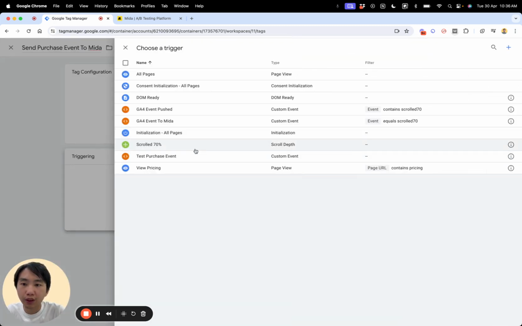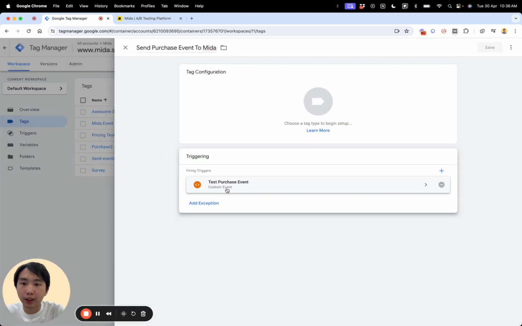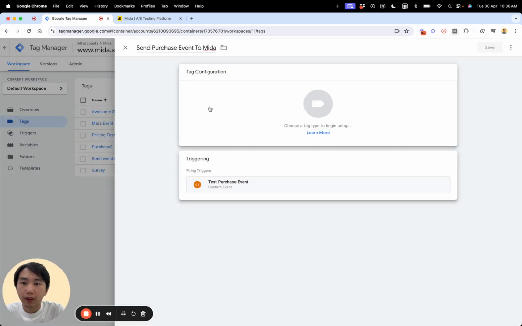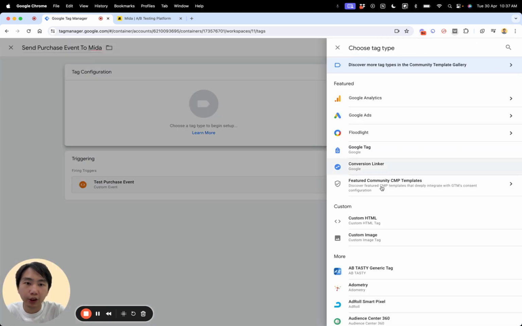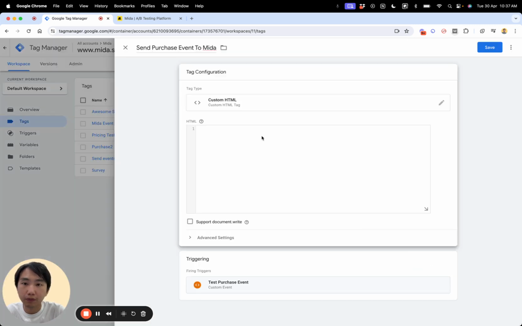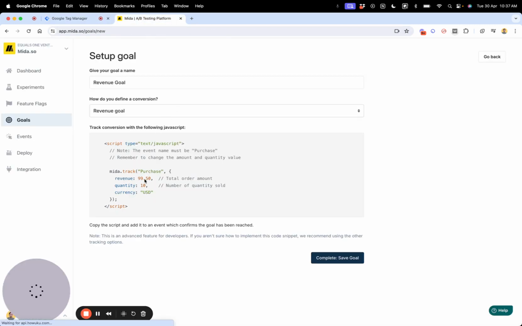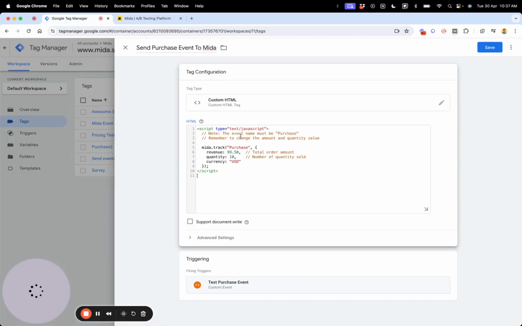The trigger will be the test purchase, and for tag configuration we'll choose this custom HTML. Now for this custom HTML, this is what you want. Paste that here.